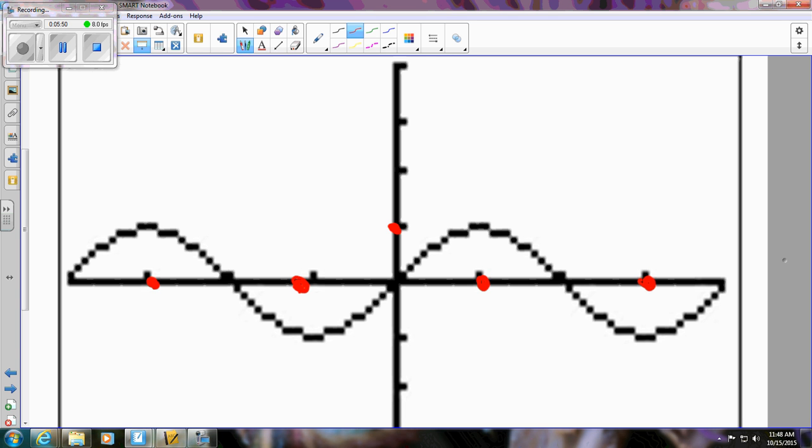All right. Now what I want to do is get an idea of what the rest of the graph looks like. Let's look at the very first part of this graph, up to the first 0. Let's look at the slope of our graph. Are the slopes of the tangent lines positive or negative? Positive, okay. Now I want you to think about the magnitude of the slope.